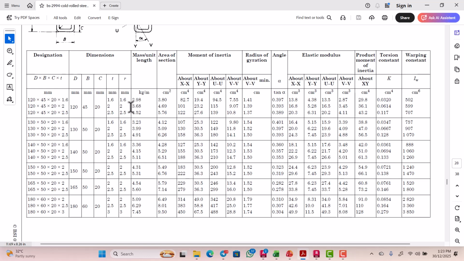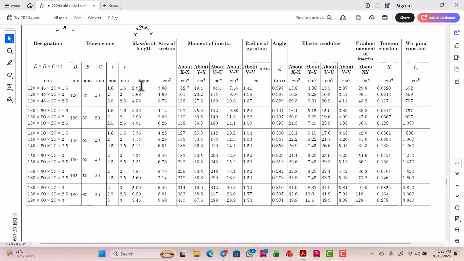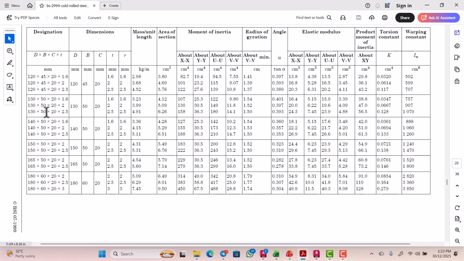And when you look at this, you have the mass per unit length in kilonewton per meter. And whatever we are going to model, the mass over unit length, the weight of that material, will fall within that range.